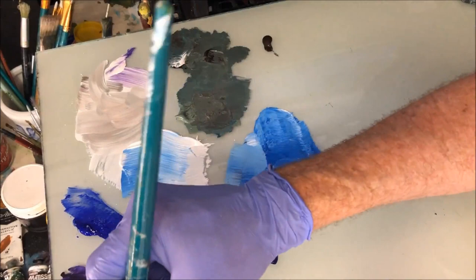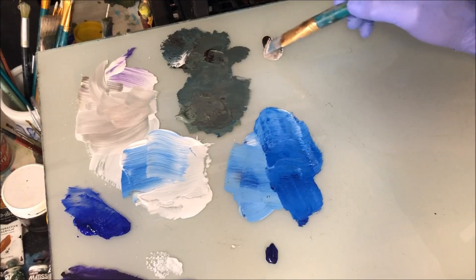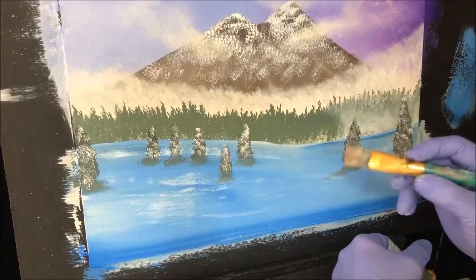Okay, I'm picking up some of the good titanium white on my flat brush, and I've put some more burnt umber there. We'll stick with the burnt umber. So now I'm going to introduce those two colors till I get the value that I want. And I'm using this flat brush because, like I've said in other videos, they work like a flat knife and you can control where you want your stuff. And I'll probably put it about here where this open spot is.